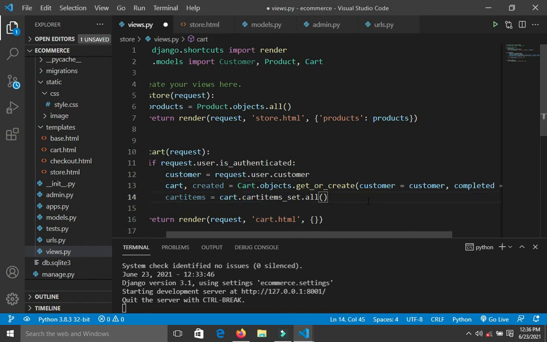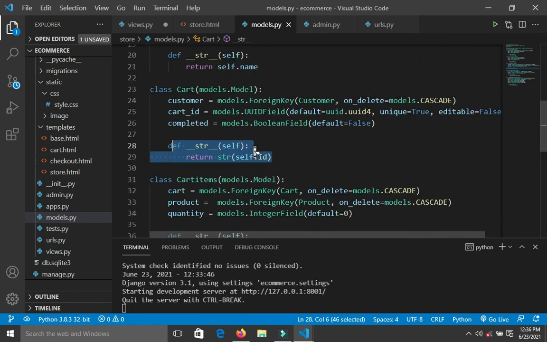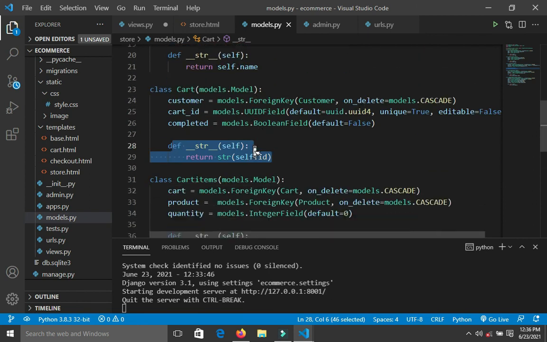If you are trying to render from, let me say, parent to child model, the parent is the cat, and the cat items is the child. I'm trying to query from parent to child. Understand? From our model to spy here, you can see the cards here. The cat is the parent, which is the one, in the many to one relationship.